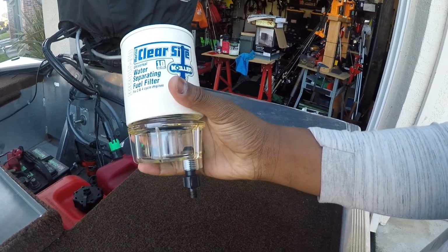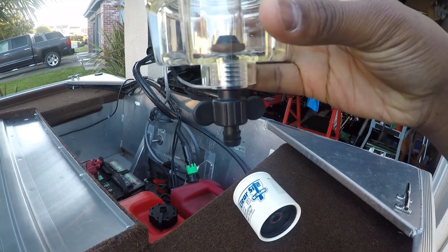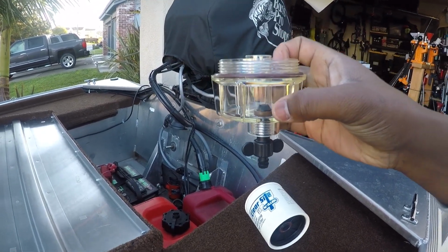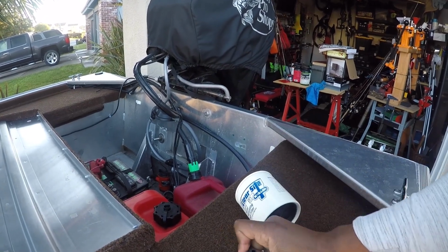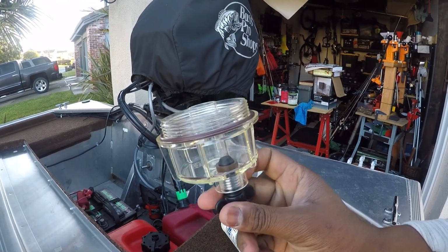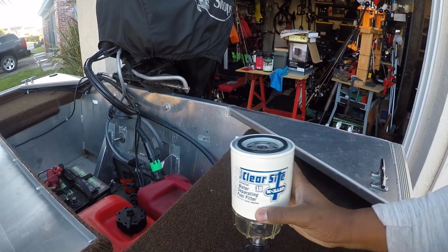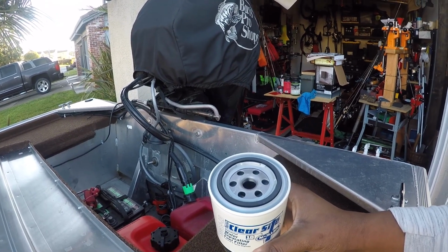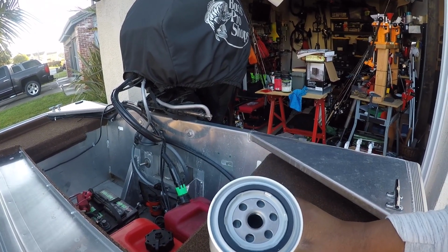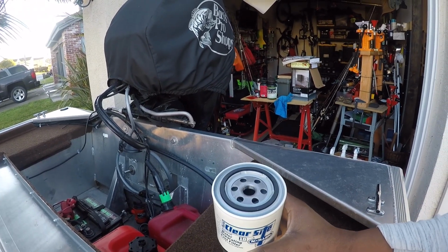Then we'll put this back together. You want to make sure that this is tight. On is when this little rubber seal right here is all the way at the bottom. If it's up, then that's going to drain. Because the next and final steps we're going to do, we're going to pour gas into this filter. Fill this filter up with gas. So we want to go ahead and have gasoline in here and not air.